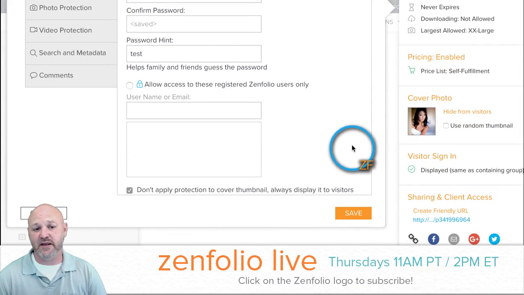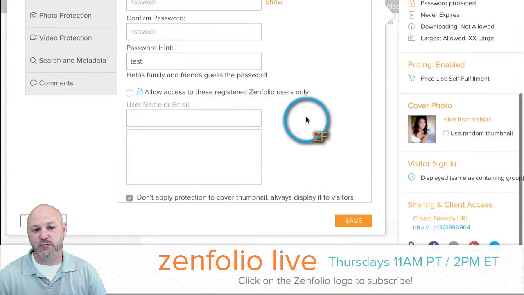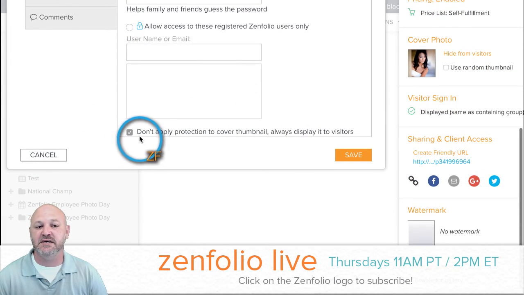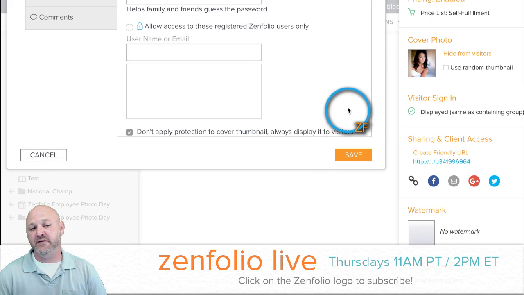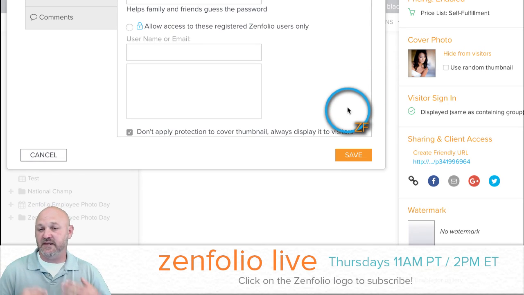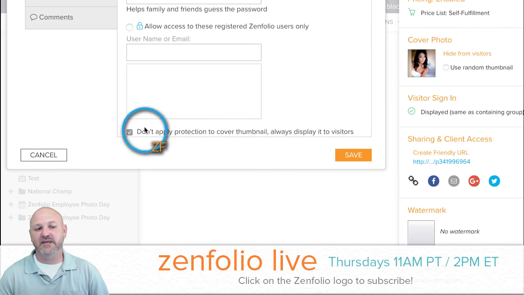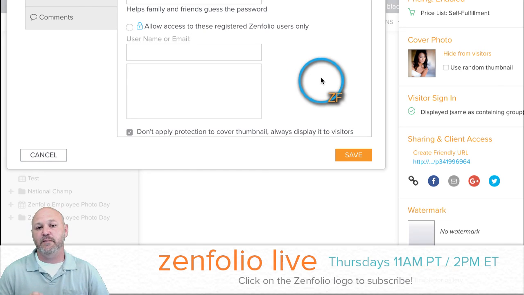So if you scroll down right here, after you set it to password protect at the very bottom, there's an option that says don't apply protection to the cover photo, always display it to visitors. So you want to make sure that that's checked, and what that's going to do is allow people to see that cover thumbnail even if the gallery is password protected. If you uncheck it, what they're going to see is a gray box with a bunch of little star symbols on there.